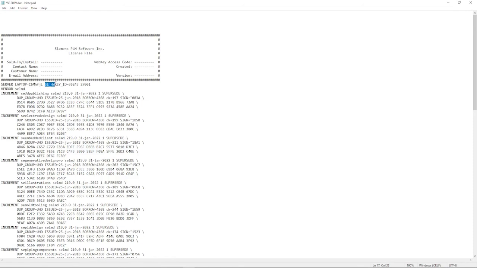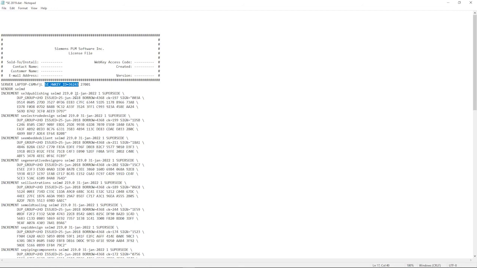Then the area following it gives me the Solid Edge hardware key ID, and this tells me that it's a dongle-based license, because only dongles are listed as a hardware key ID. If it was a CID, it would say composite. If it was a MAC address, I believe it says host ID for what the license restriction is. Depending on what that says, that tells me what is being restricted. So seeing this, I know I'm supposed to have a dongle in this machine to host the license server.